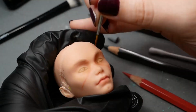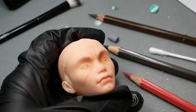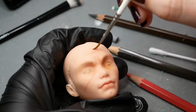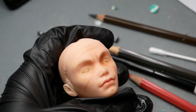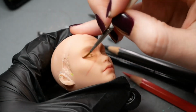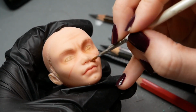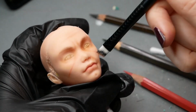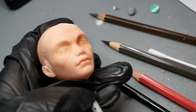The big challenge was turning a teenage doll into a firm middle-aged man with just some makeup. Before I started, I had a feeling that this might be the case, and I thought, okay, I will first try to draw the face, and only if I get it right, I will continue working on this project. So basically I was prepared to fail from the get-go, but since you can see this video on YouTube, it came out not that bad.